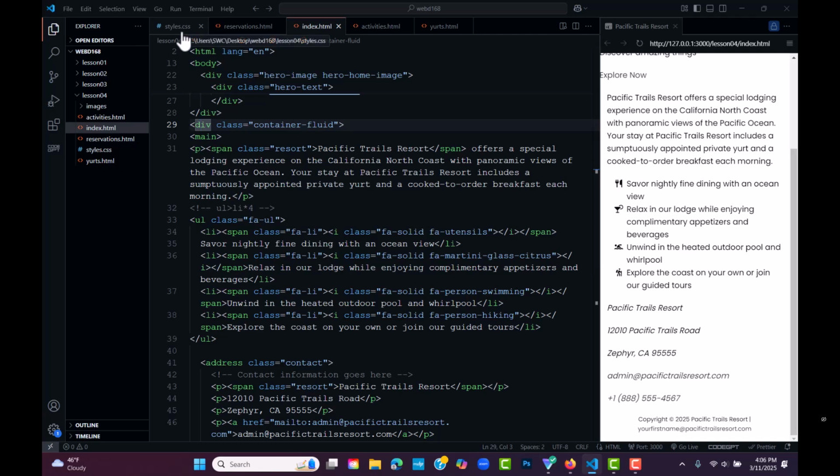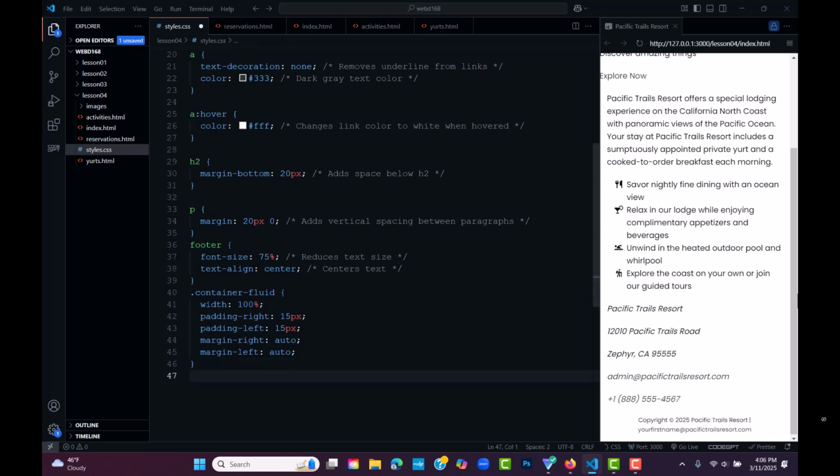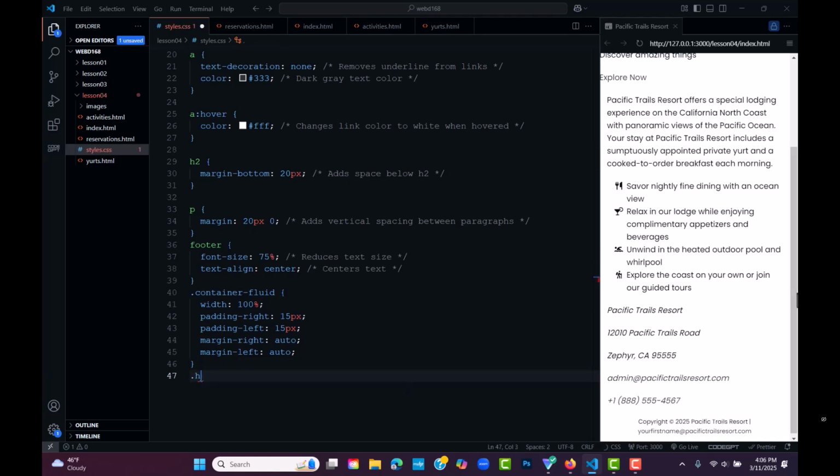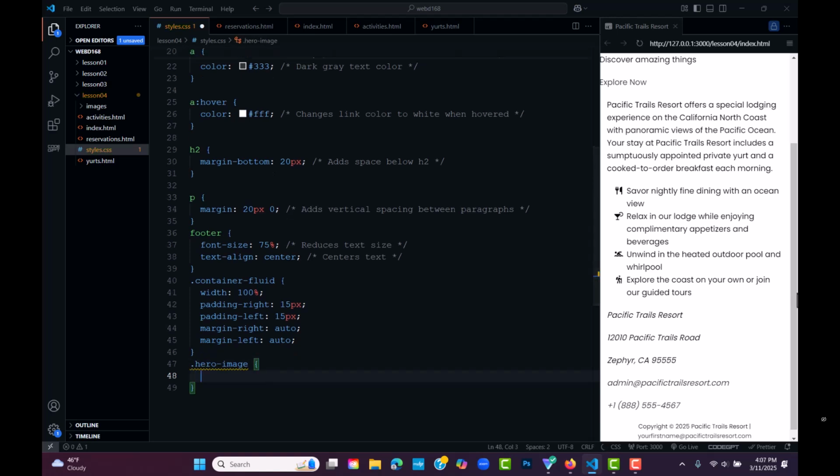Okay, so I'm going to go back to my styles, and I'm going to add a hero image to this page. And I've already included the HTML class for each page that will have the hero image. So I'm going to add the hero image, and these are going to be the global styles that will apply to each image on all of the pages.